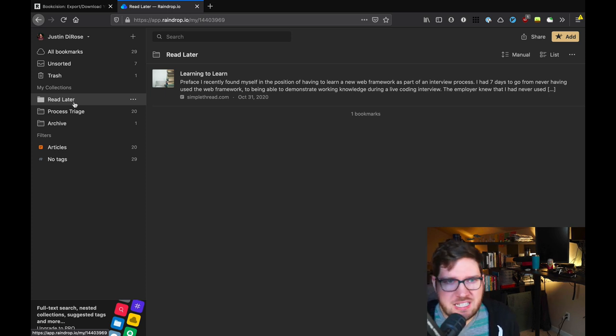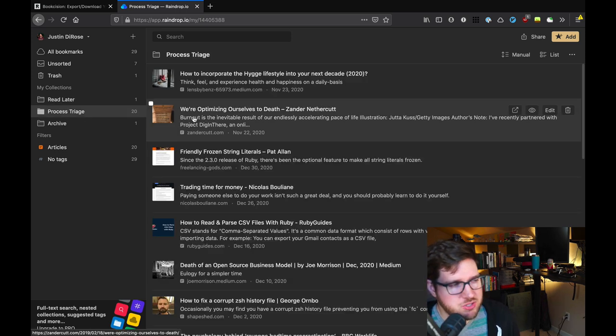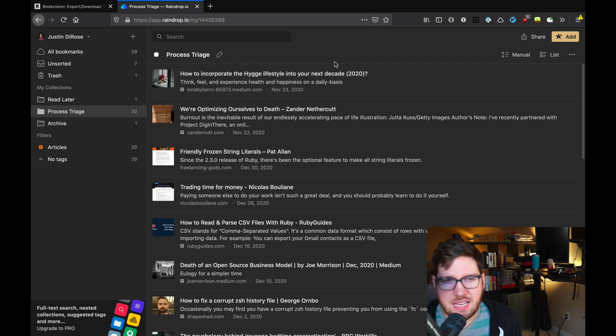So once I'm done reading articles, or if I have an article that I've already read on the internet, but I don't have time to take formal or better notes on it right now, what I'll do is save that in this Process Triage folder. The Process Triage folder is a list full of items that I need to come back to and grab the interesting information out of. I've already read it. I've already skimmed through it. I've recognized that there's something about this article or this video that I want to capture into my system, my note-taking management system.